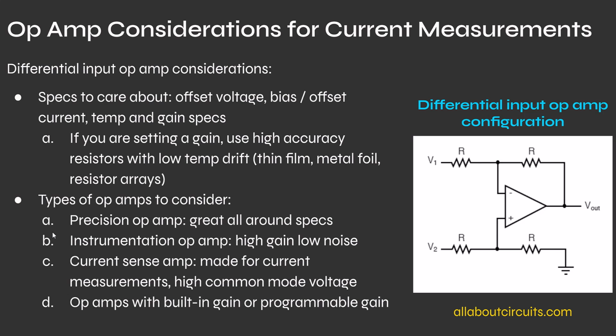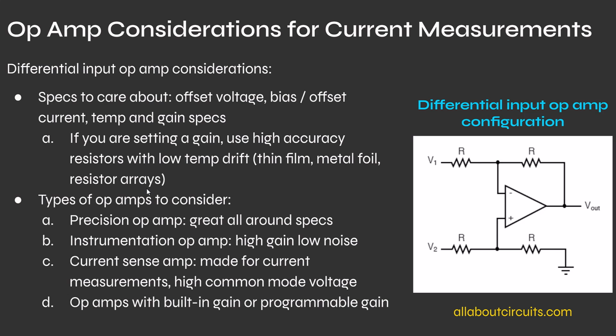So I'm showing a picture of an op amp configured for a differential input. And of course, the values of R that you set can determine whether it has a gain of 1 or a gain of 10 or a gain of 100, right? So I borrowed this diagram from allaboutcircuits.com. If you want to learn more about differential amplifiers and how to understand their gain, go ahead and check out that website. But we want to use our differential op amp, and it's going to output a voltage to our ADC. For the op amp, what are some of the specs we care about?